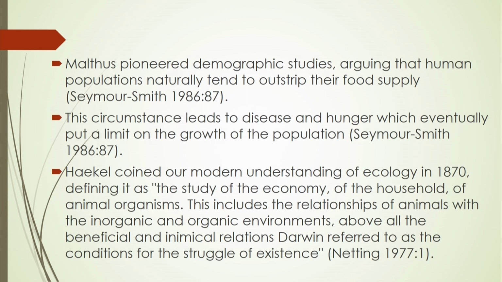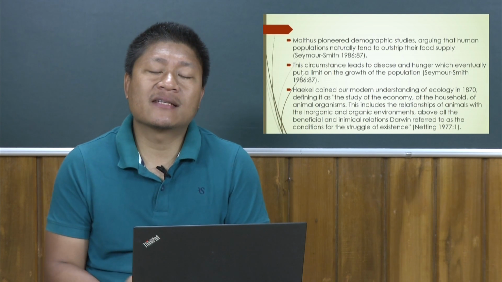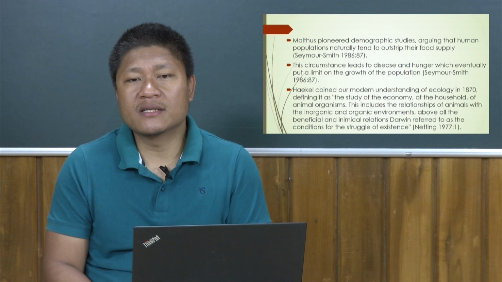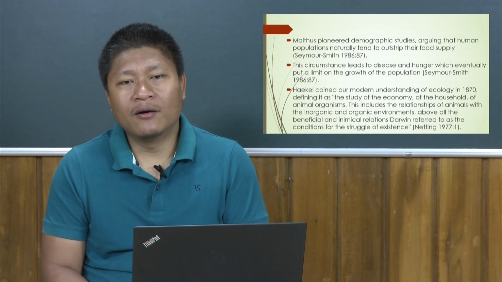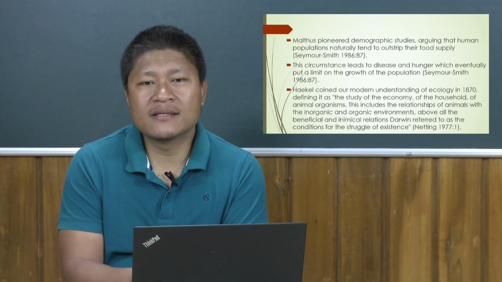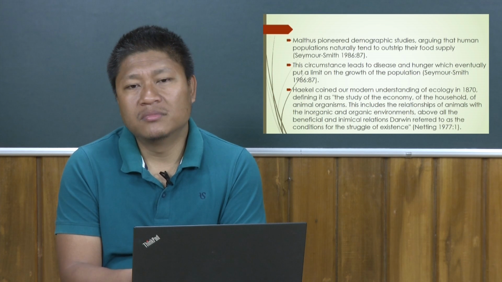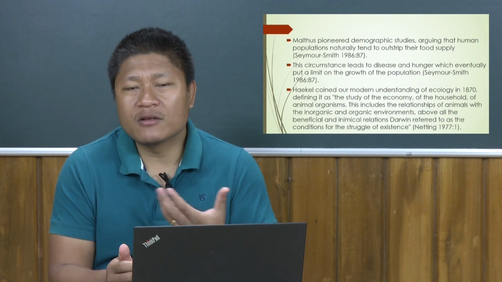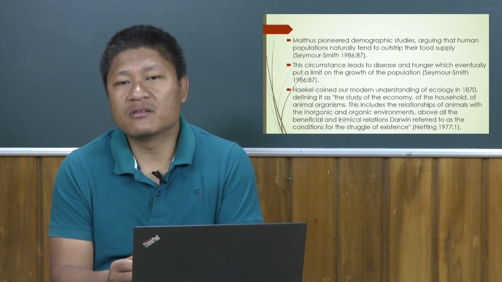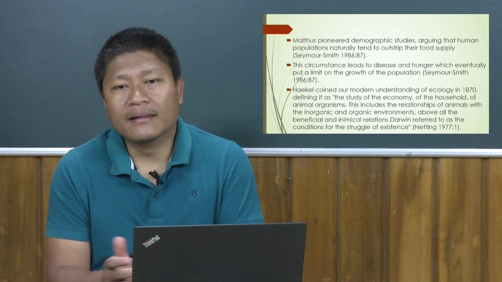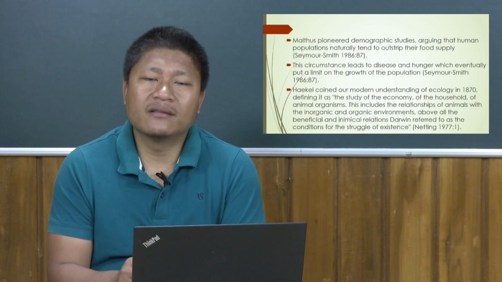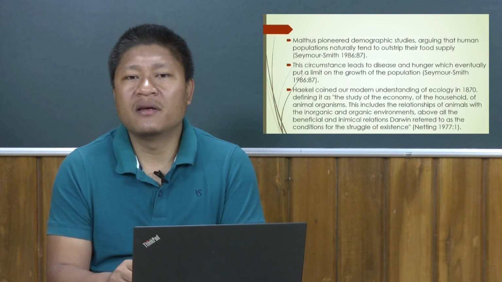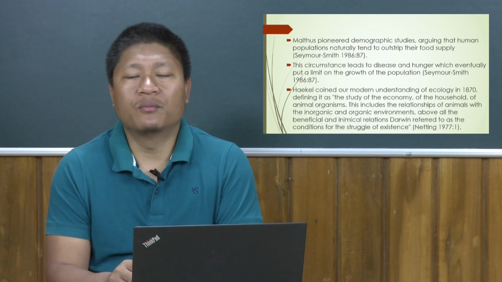Now, as the human population exponentially grows, there will be a struggle among the human species for existence. Now, in a lighter vein, Malthus in a sense posits that war has constantly checked the growth of the human population. As you know, in a war people get killed, and therefore war is seen to be a positive measure in order to control the human population.